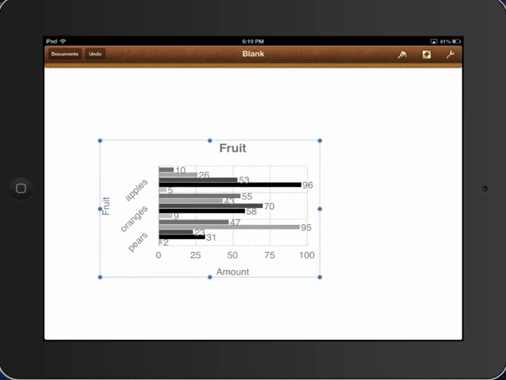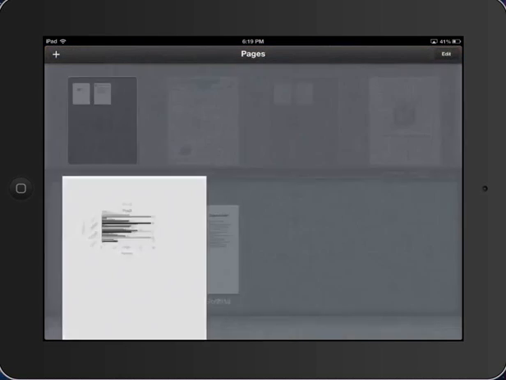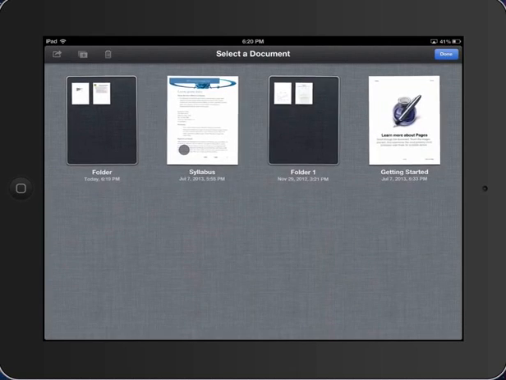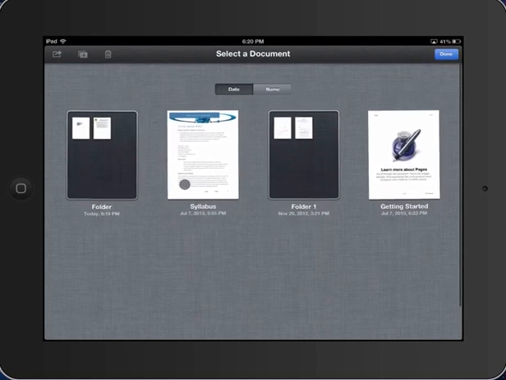Very, very important program. One last thing, I'm going to go back to my documents. Here's the document I have. If I hold my finger down on that and I go up to the top, actually I select it, and up to the top on the left, the square with the arrow, if I click that, oops, what did I do?